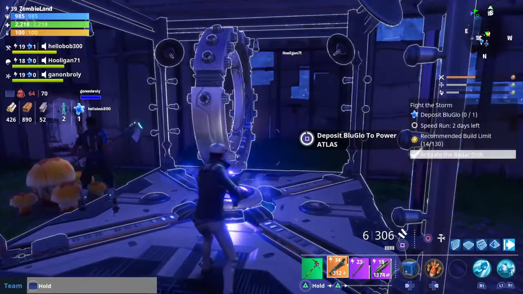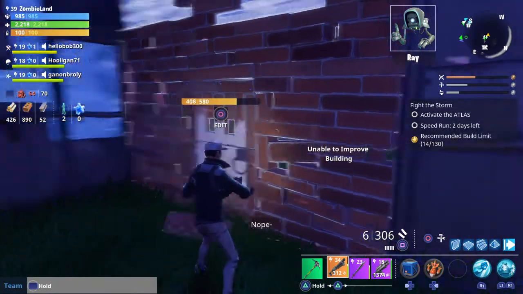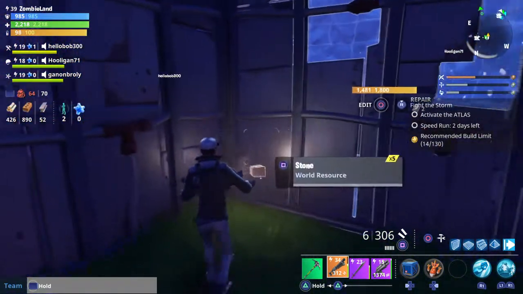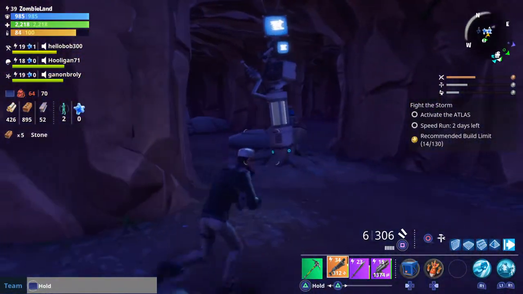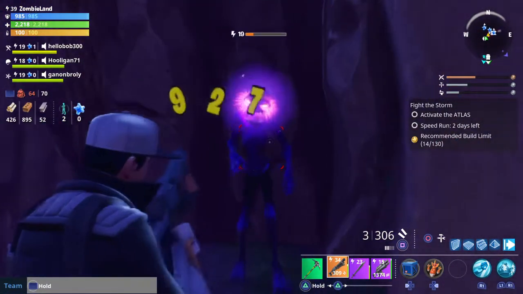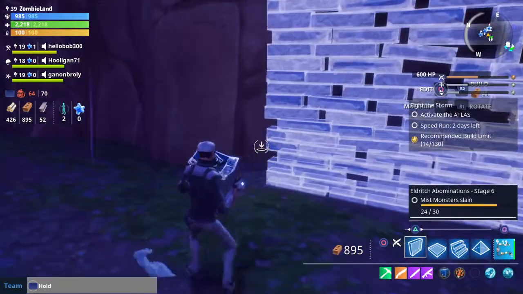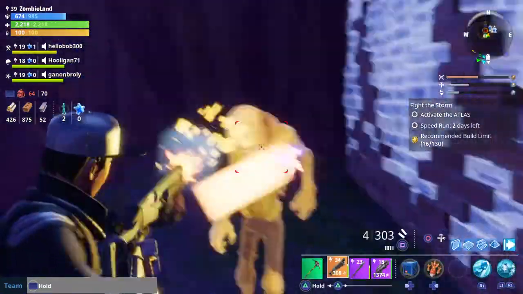So, I have one blue glow. Now build defenses around the Atlas and activate it when you're ready. But yeah, he definitely didn't set up enough because he didn't anticipate that they're going to be able to come from this cave in here and they're going to be able to spawn right here. So we're going to have... Wow, dude.